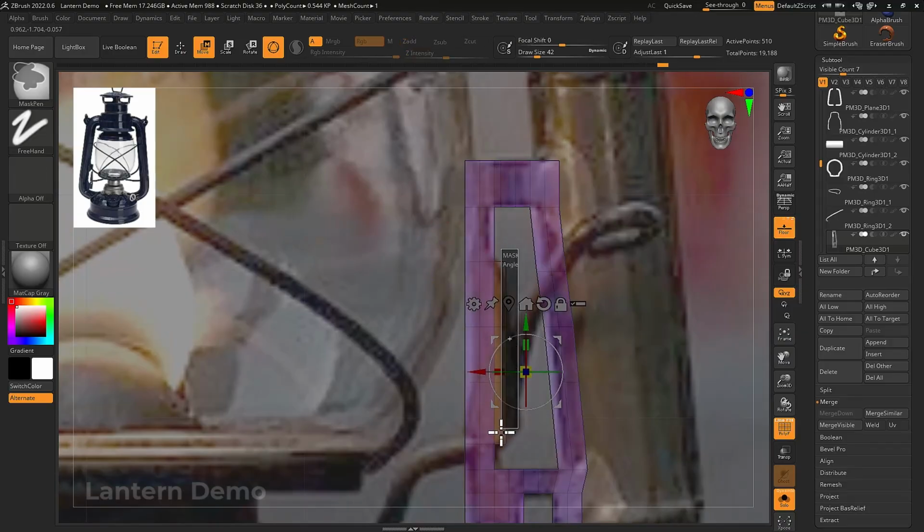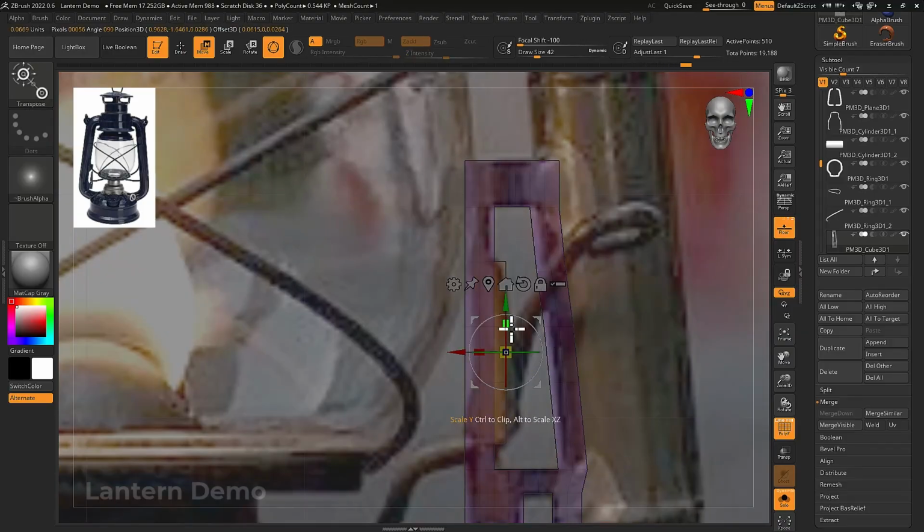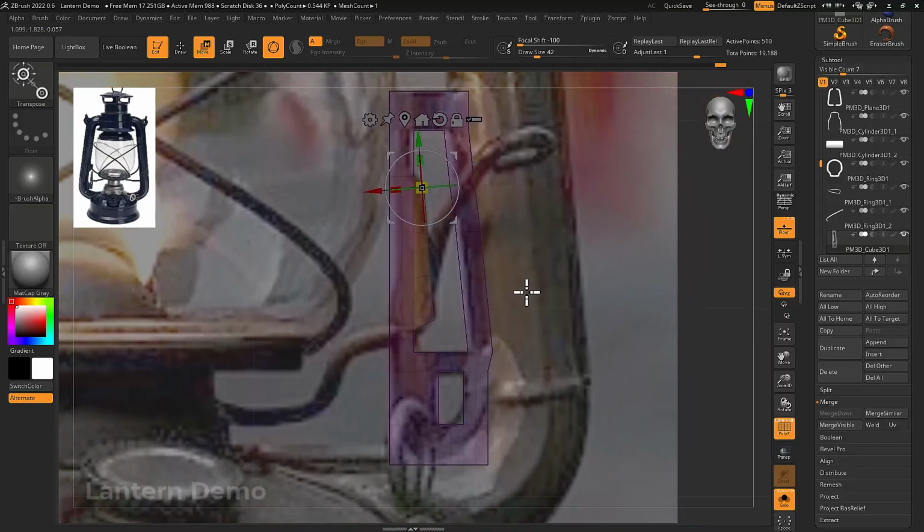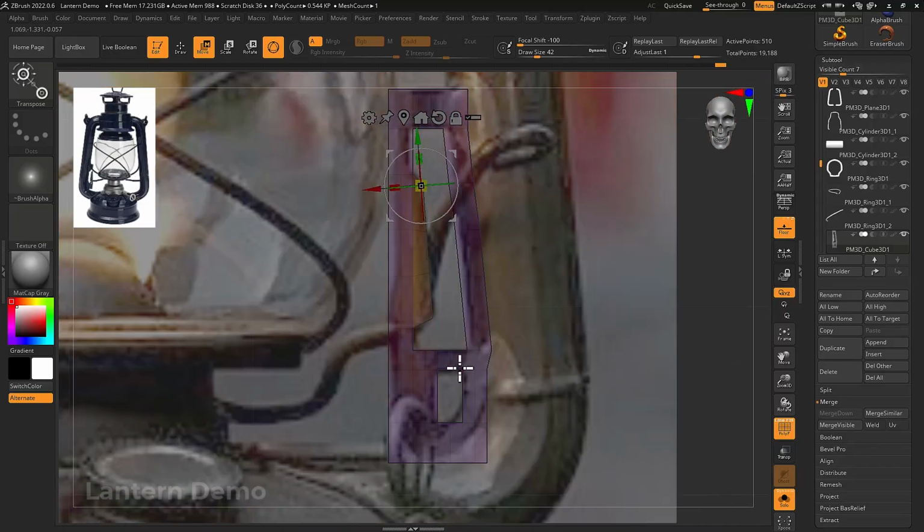And I'm just lining things up and scaling things down. I'm going to place my Gizmo 3D here and just rotate outwards to line up with that extra little extrusion there that's in the reference.